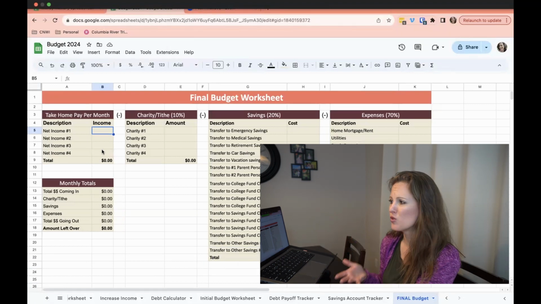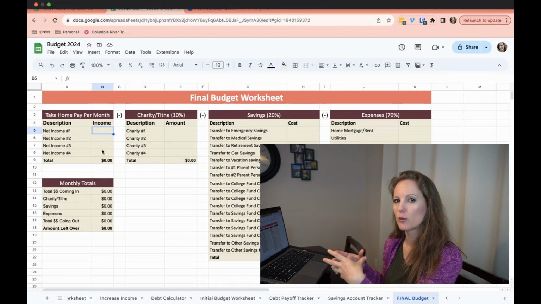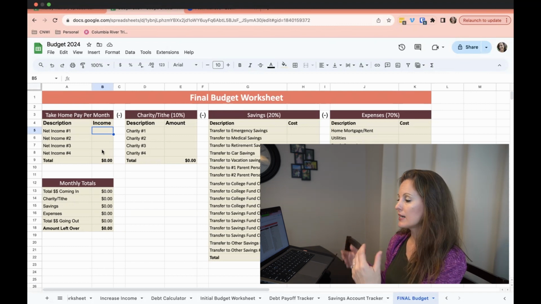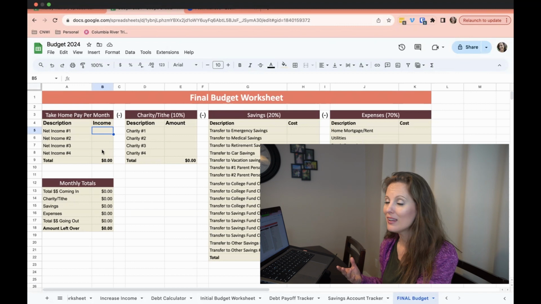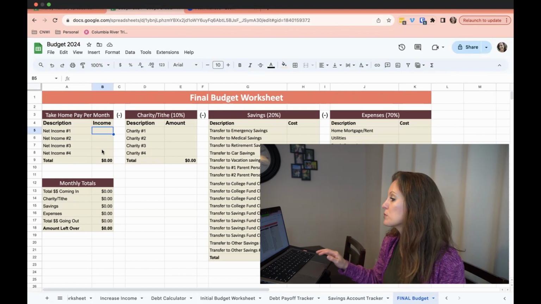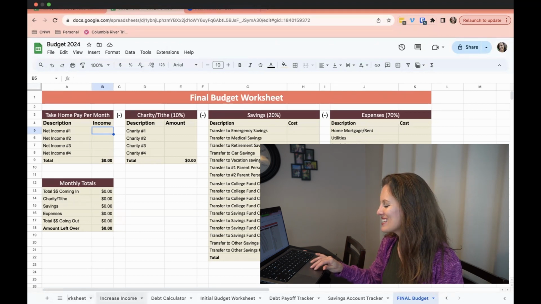Because that is one option. You may just say, hey, now that we have everything paid off, we can continue living on a little bit tighter budget and not do all of the jobs that we are currently doing. Or you may decide, hey, it's really nice to have some extra money, and now we could actually do something with this extra money, so we're going to keep the additional jobs. Only you can decide that.